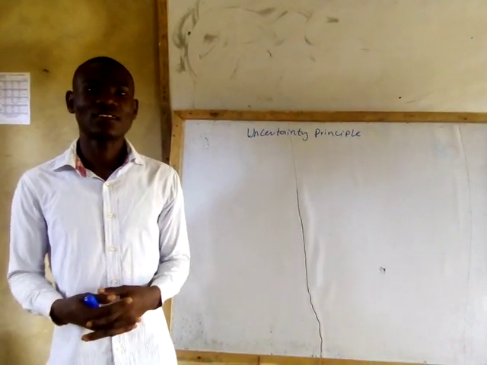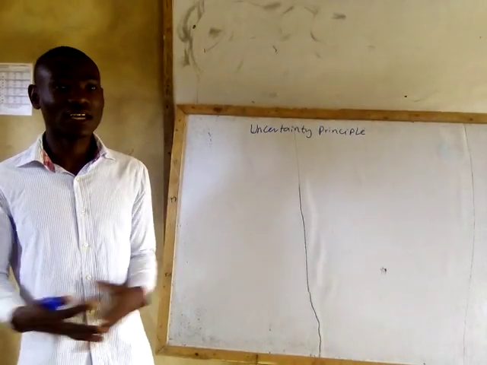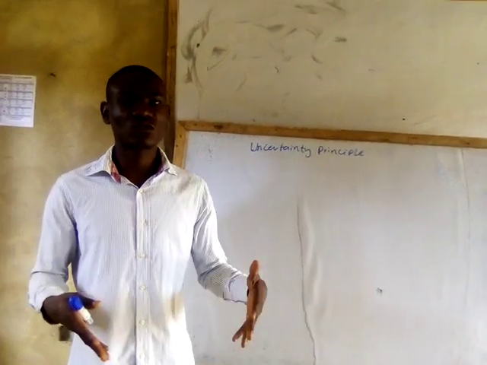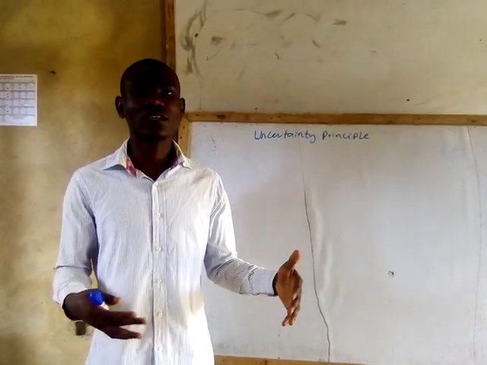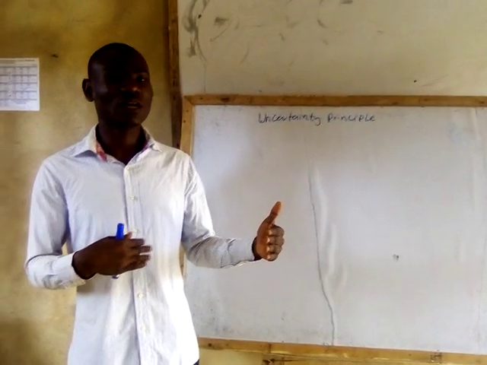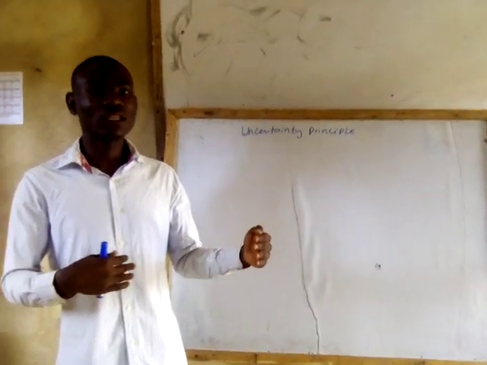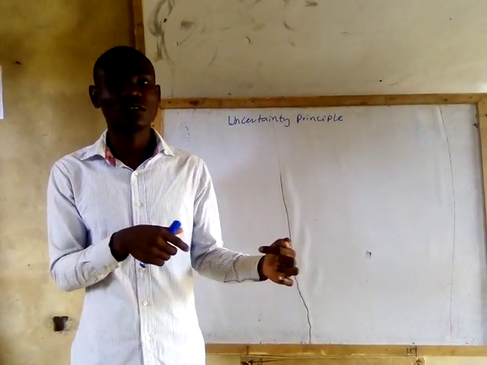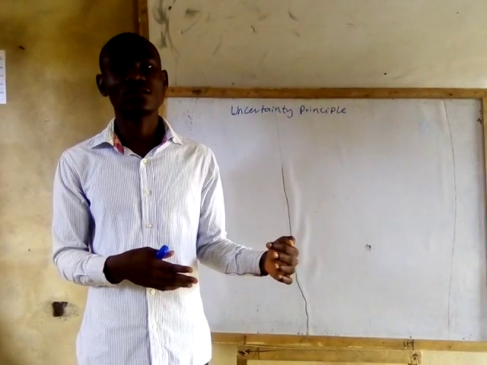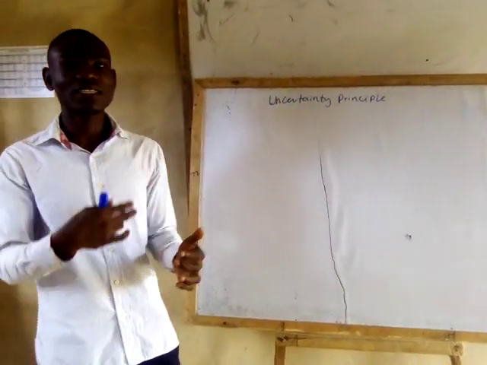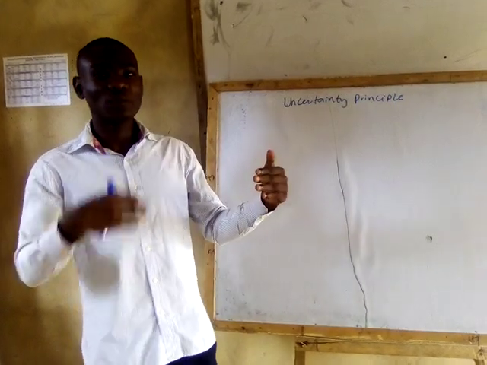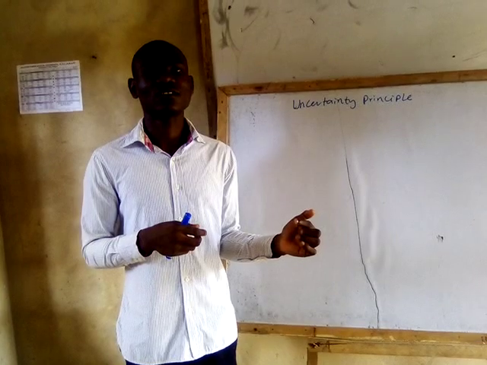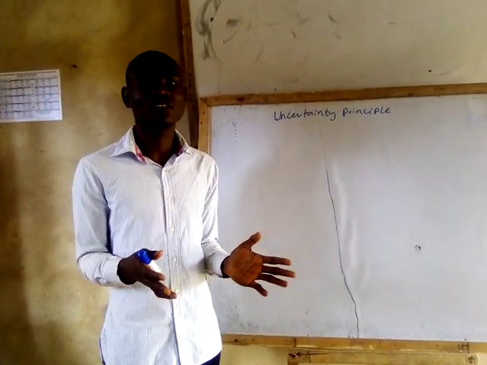Why? Heisenberg discovered that if such happens, then it is going to be moot for the two of them. That is why it says that if an experiment is used to show that matter behaves like a particle, then matter behaving like a wave is going to be moot in that same experiment. That means it is not going to take place. Now, if an experiment shows that matter is a particle, then matter being a wave is going to be moot in that particular experiment. So what do we now discover as a principle?